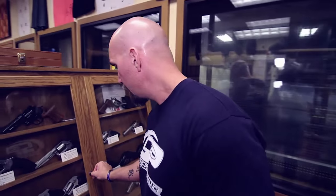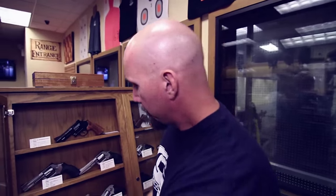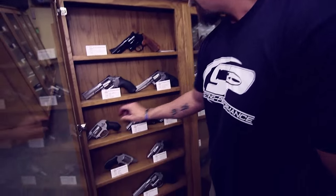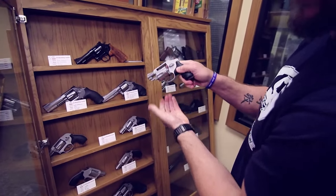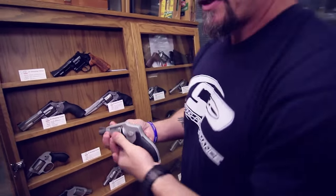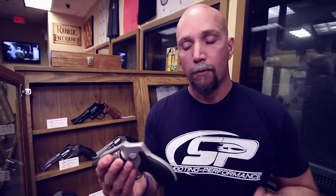All right. My pet peeve. This is my number one pet peeve. When I run into people that show up in class, and oftentimes this is going to be a female shooter, and she'll show up, let's grab this one here, she'll show up in class with a revolver that looks something like this. So we've got a clear and safe revolver. A Smith & Wesson revolver, a Ruger revolver of some variety, or a Taurus revolver, whatever revolver.